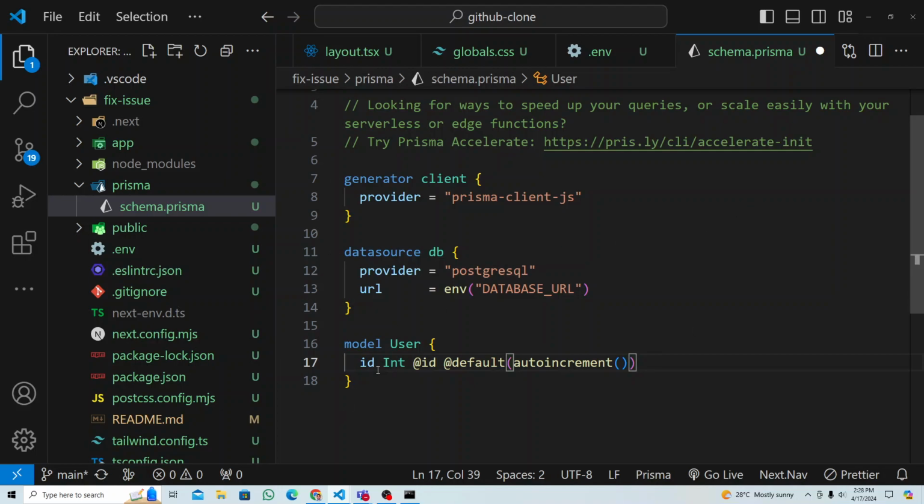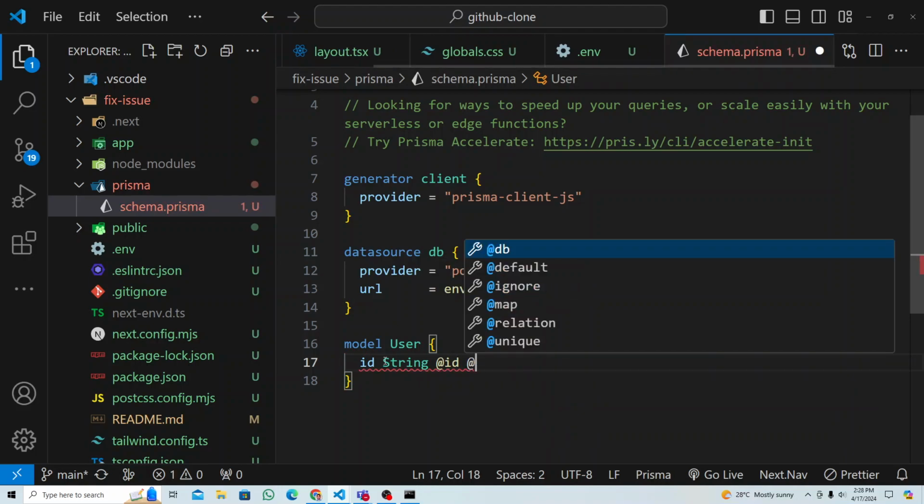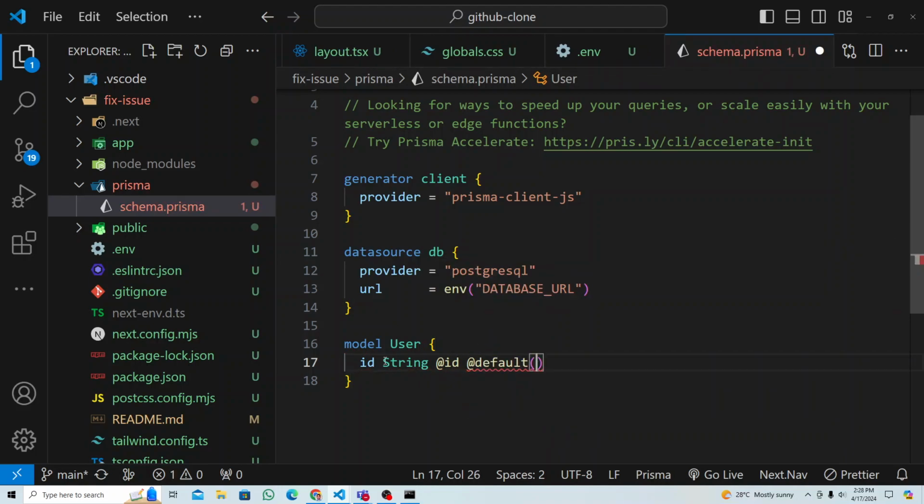So you can even put String here also, not only this. If you want, let it be String, and that should be the ID, and the default will be uuid, I believe. UUID, yeah. So that will also work, and you will get a long string kind of ID.